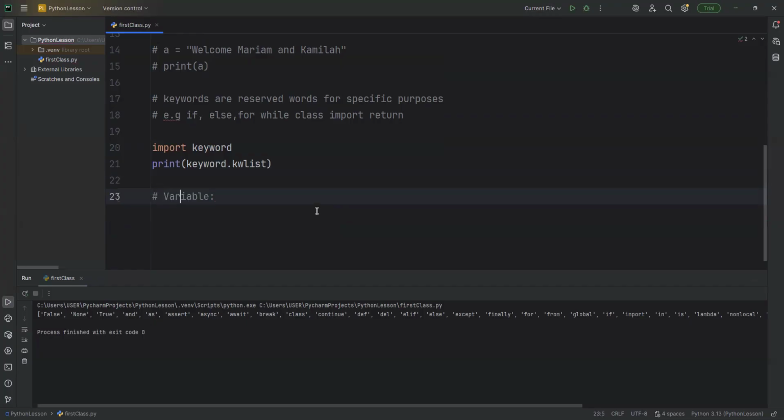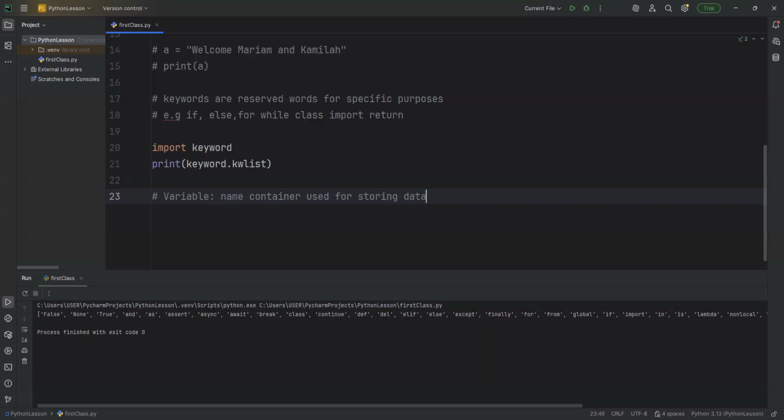What do you mean by variable? Like I said earlier, a variable is a name that is used to store data. A name container, used for storing data.